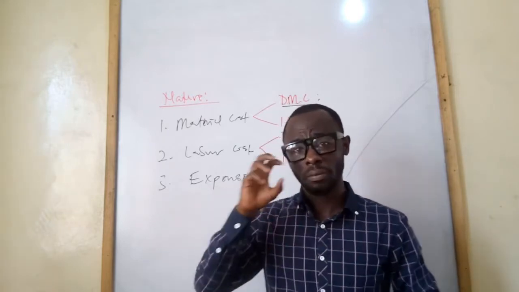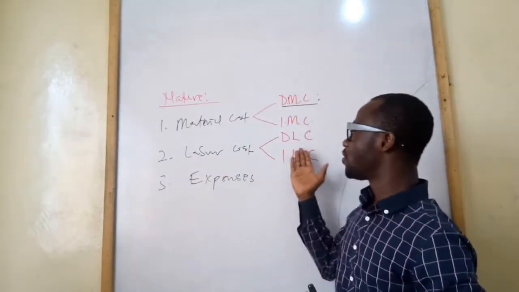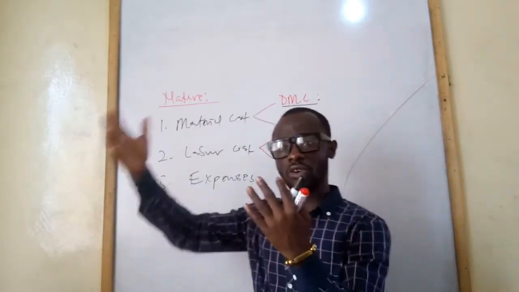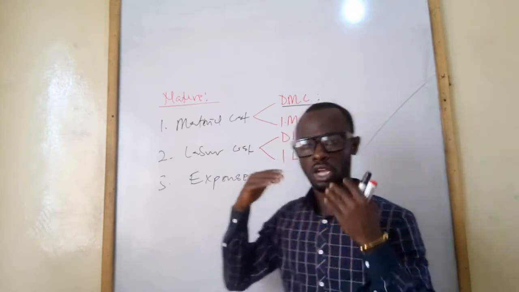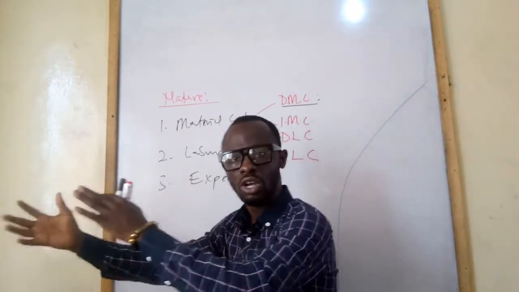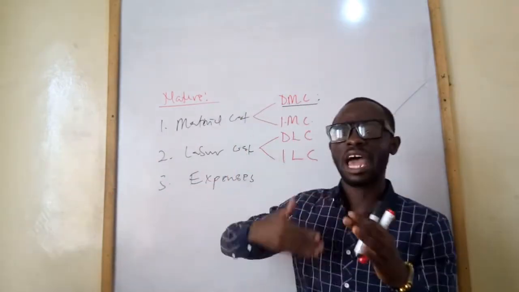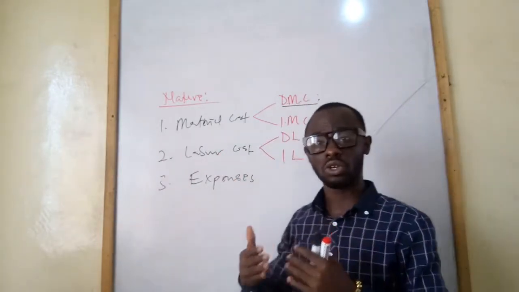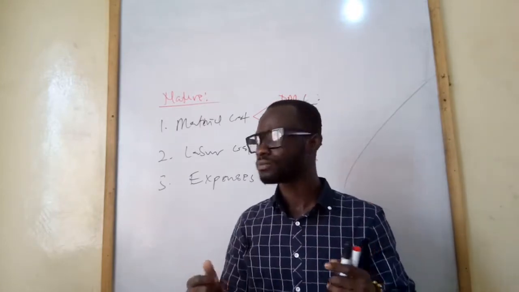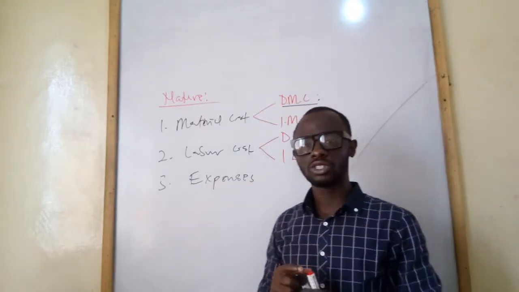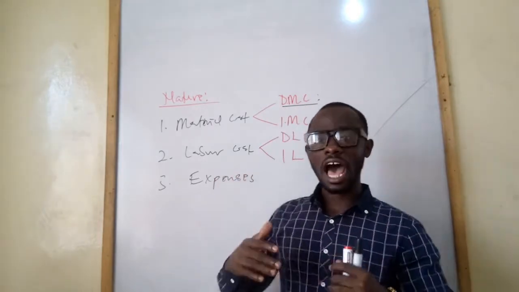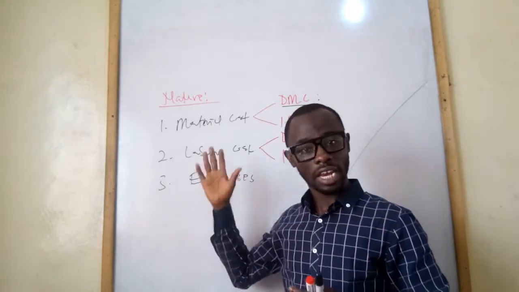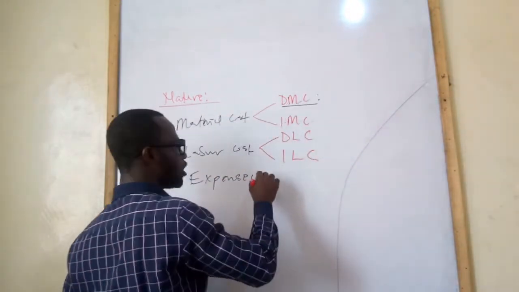So indirect labor costs are simply the cost of the labor which cannot really be traced or allocated to a particular cost center or cost unit. So for instance, the people you employ to fetch the water. The water you are using to build a house is an indirect material cost, but the money you are paying to the people you employ to bring in the water as part of the labor cost will be referred to as what? Indirect labor cost. Then finally we come to expenses. Expenses are all other costs that an organization is incurring apart from material cost and labor cost. So expenses can include a lot of stuff.